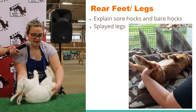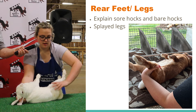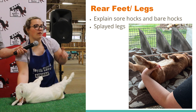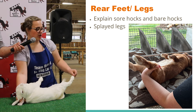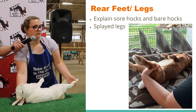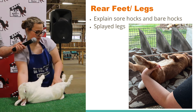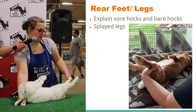Now we're going to move on to the back feet and legs. Once again, we're going to check for straightness — how I do this is I kind of grab his leg and just squeeze it a little bit, and it extends both his legs. Does anybody know one thing that's different about the back feet than the front feet? No dewclaw. So on the back feet, they should have only four toes and four toenails with no dewclaw. You want to check for straightness of the legs, four toes and four toenails, no dewclaw, and any broken legs or broken toes.